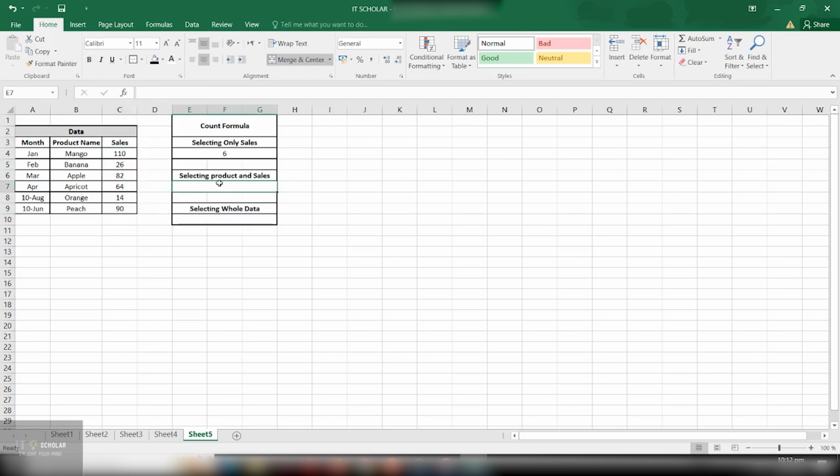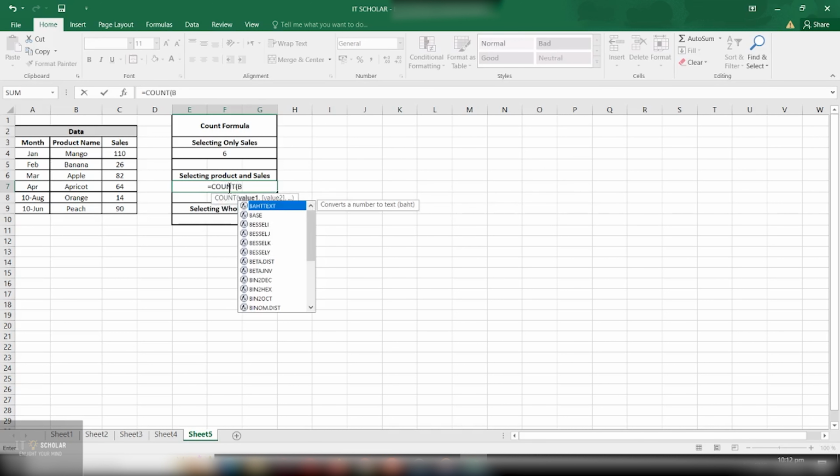Now, let's head towards the second step. This time, we select the product and sales data in the formula and we'll see what happens. Type is equal to sign, COUNT, bracket open, B3 semicolon C9, bracket over.